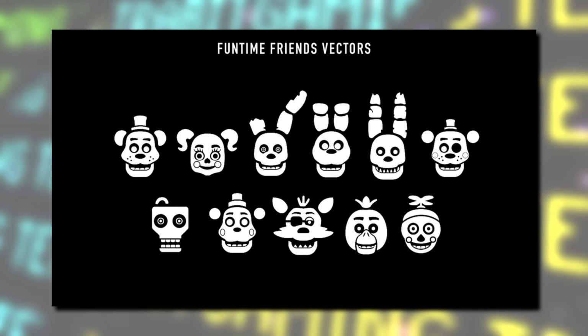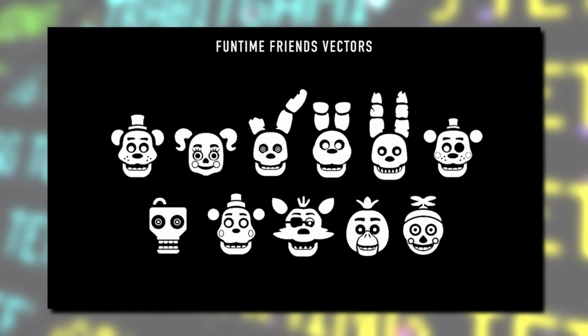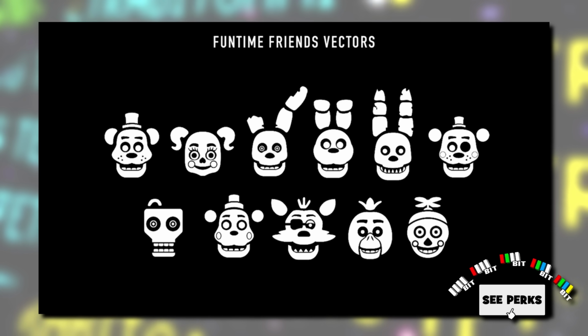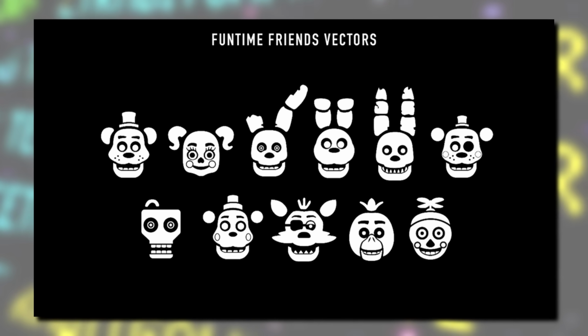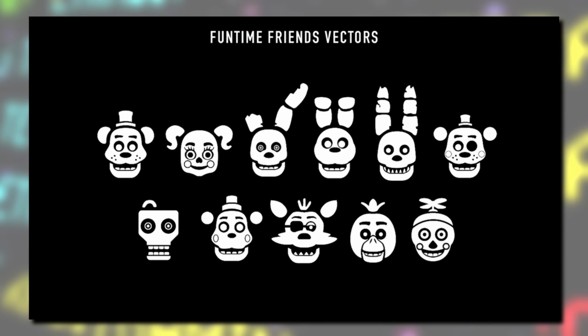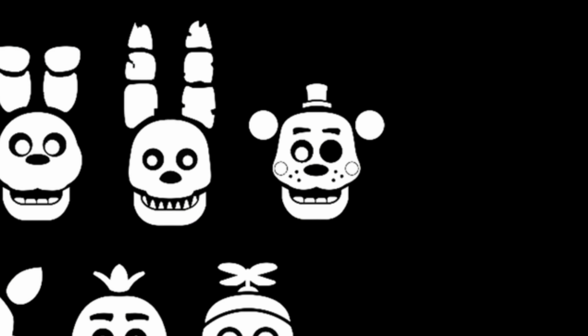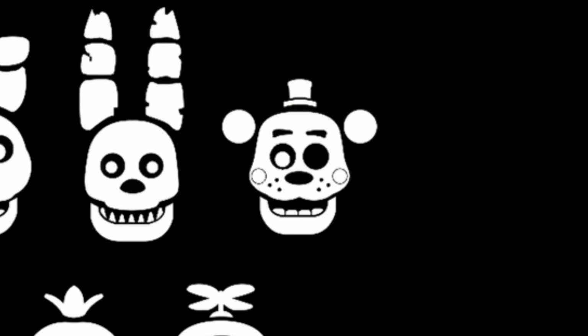Lastly, there's also this set of vector graphics for several animatronics, and what's most interesting about these is that it also shows off one animatronic that, as of the making of this video, hasn't been implemented into the game. And this is none other than Lefty here, and we'll get into this some more later on in this video.